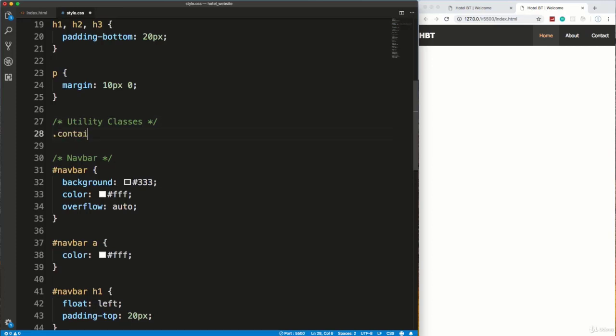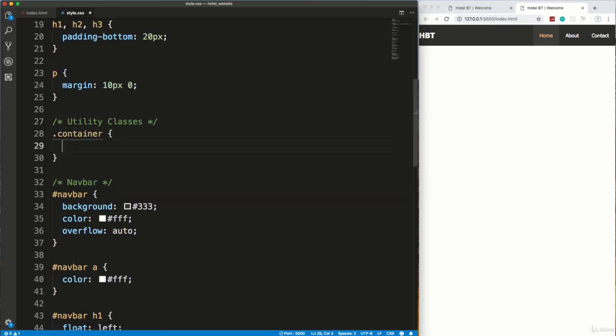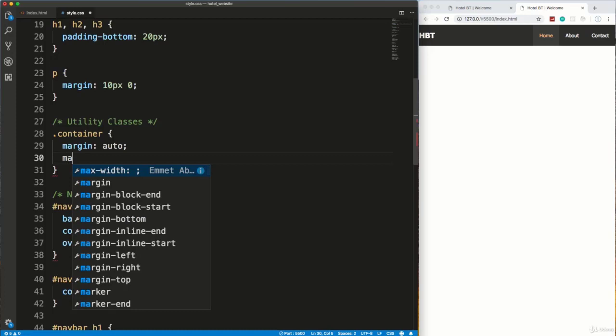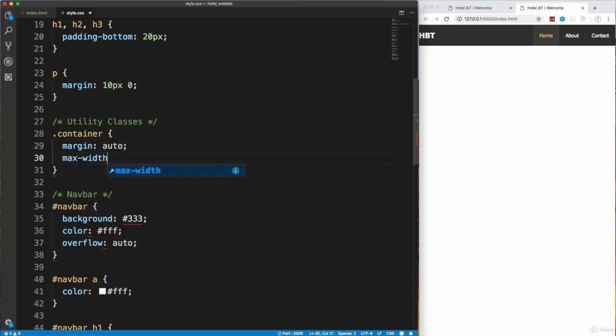And we'll do container. So remember margin auto, I want to do that. That's going to push it all to the middle, but we need to have some kind of width. So for the width, we want to use max width because we want it to be somewhat responsive as we can make it without going into stuff we haven't talked about yet, like media queries. And we're going to set that to 1100 pixels.